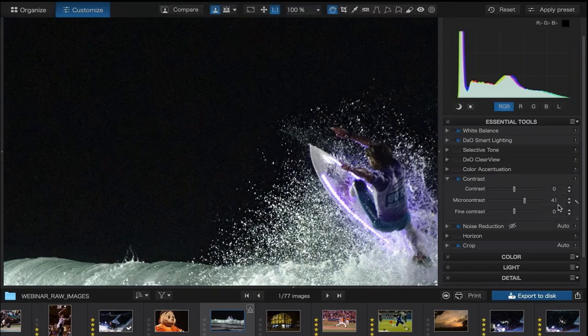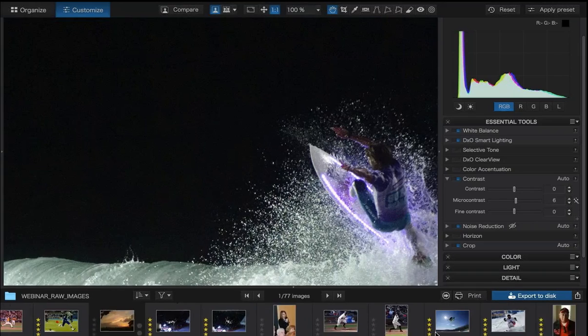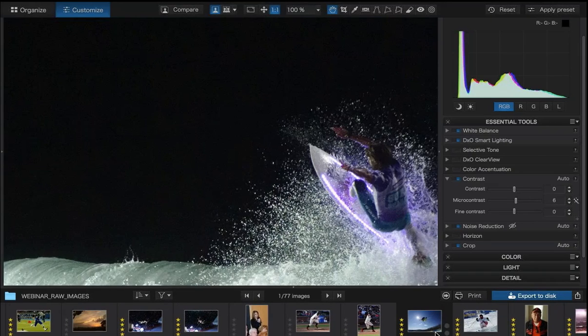That's what you want to remove. And so it's pretty smart in that it looks at the ISO of the image as well and says, well, this was shot at 12,000 ISO. I'll give you some microcontrast to help with these details, but we're only going to set the value at 6. And so it's always doing the right thing. So that's the microcontrast.